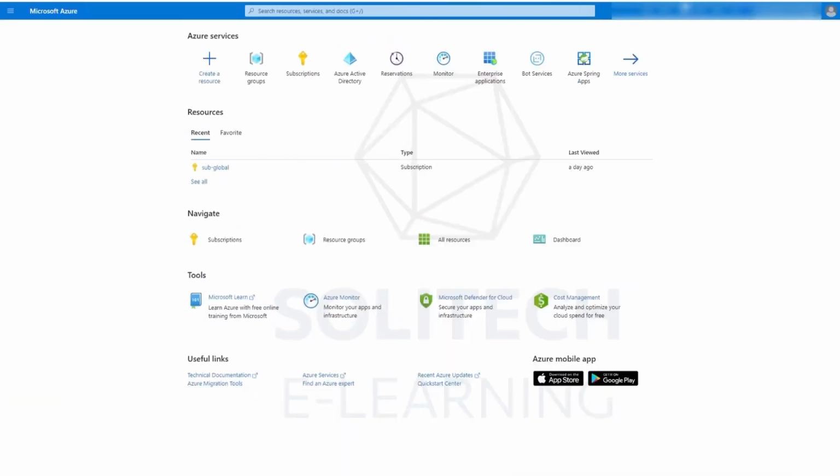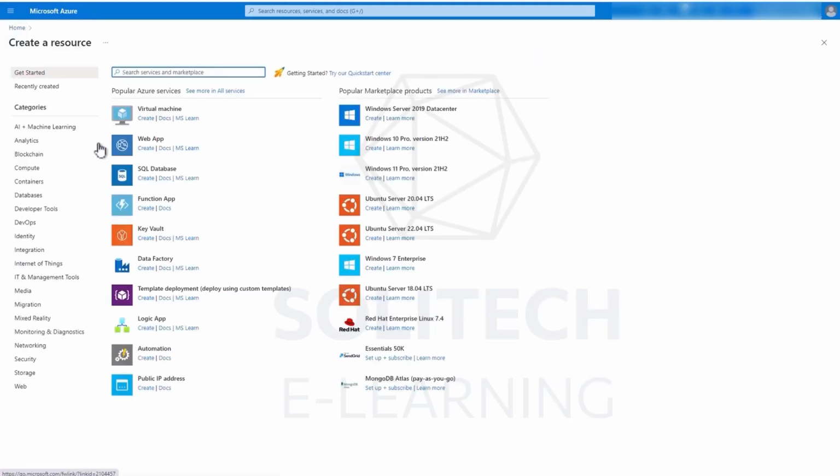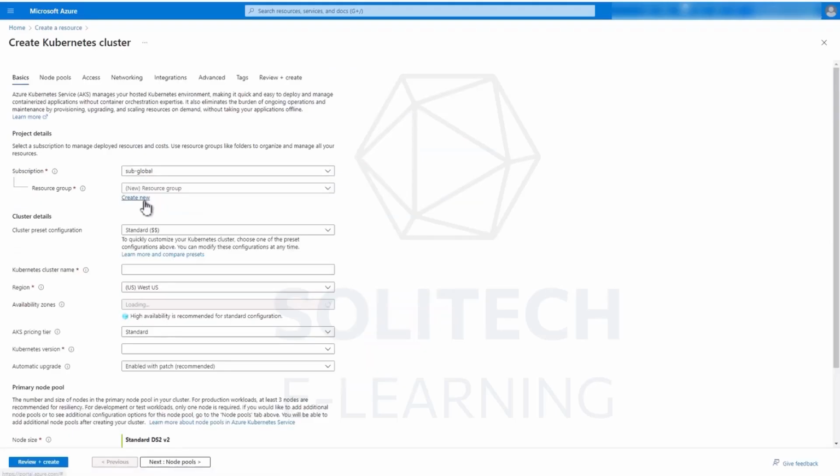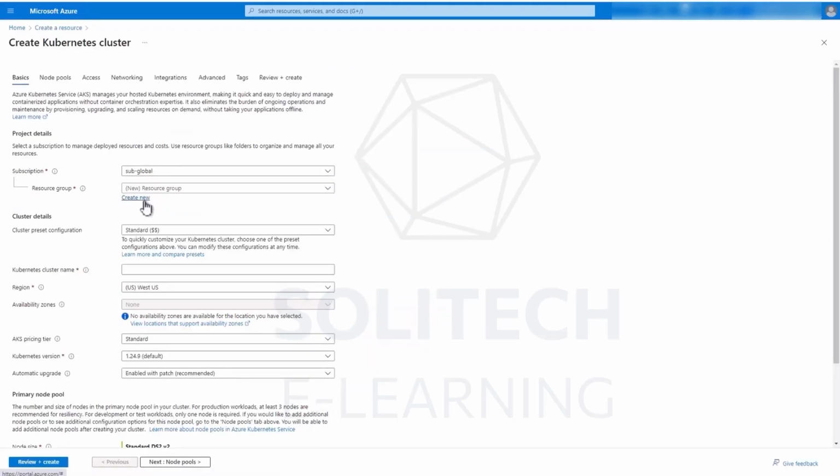Now that you know why AKS is awesome, let's create our first cluster. Sign in to the Azure portal. Create a resource and then select Containers category on the left. As you can see, there are quite a few services under containers category that Microsoft offers, apart from many more from marketplace offerings. Now, under Azure Kubernetes Service, I will click Create a new resource group.